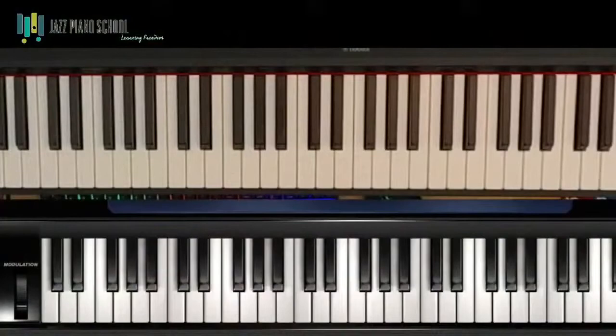So just because we're playing standards doesn't mean that we can't blend these genres still, these different styles. So what if we came at this "Fly Me to the Moon" but kind of took more of a pop approach to this song? That would be very interesting because this song was written during the era of the Great American Songbook. So in the 40s and 50s, this song was played all the time, heard as a swing style, but who knows what it would sound like as a pop piece. So let's find out. A little pop piano version.